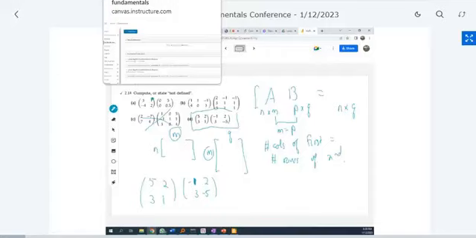That's always true. The number of rows of the result is equal to the number of rows of the first matrix. The number of columns of the result is the number of columns of the second matrix. So how do you do this? Well, the first entry here, which I'll put in, okay, highlighter. Okay, good. All right, so I'll highlight this. All right, so this entry here. How to get this entry here? Well, this is the first row and the first column. First row and first column means I take the first row of this and the first column of that.